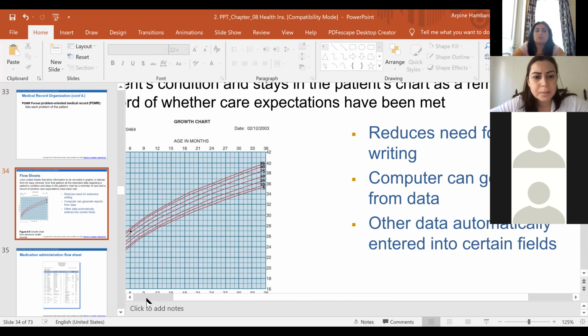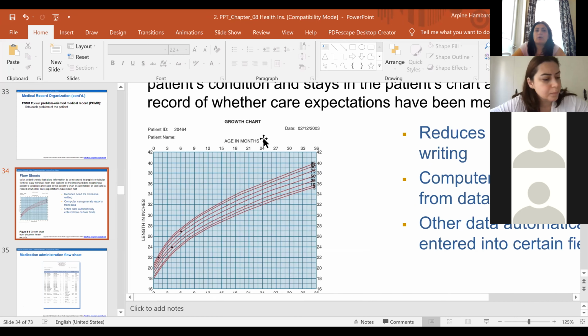This is used in pediatrics, ages in months. Do you see 36 months? It means this simple page you use for 3 years, and it is easy because you can track the growth of the kid with this page. You don't have to turn the pages.